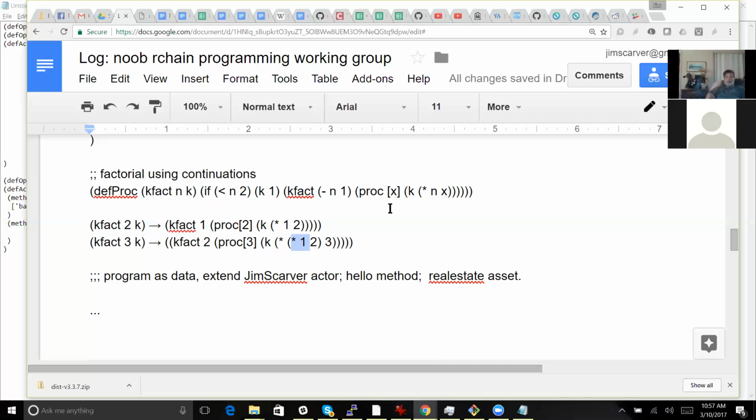We're passing the K first to this procedure, but we don't want to do the K at every level of the nest. We only want to do the K at the output. It's really a function of only one variable, but we're passing in a string that we want to use at the very end of the operation.